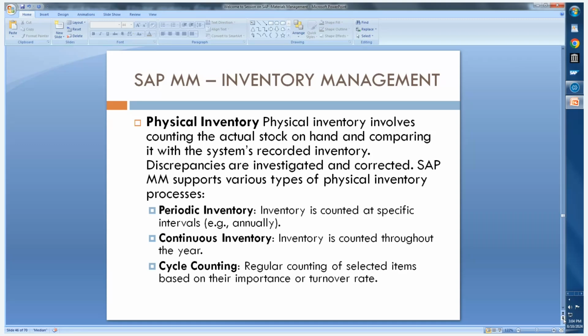It's a periodical activity. We have to do it according to the value of the material. Some physical inventory may happen for certain materials on monthly basis, or once in 3 months, or once in 6 months. But it's a mandatory activity for the year ending. Because it is one kind of process which will ensure what is the actual physical stock we carry forward to next year in terms of quantity and the value. So this is another important periodical activity.